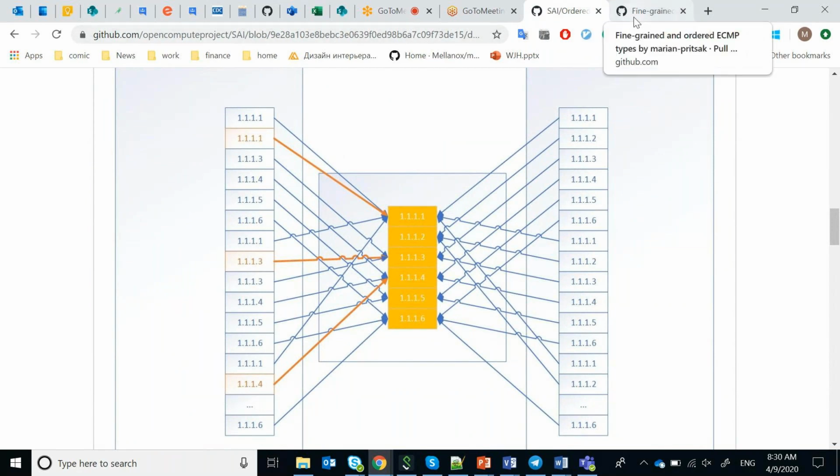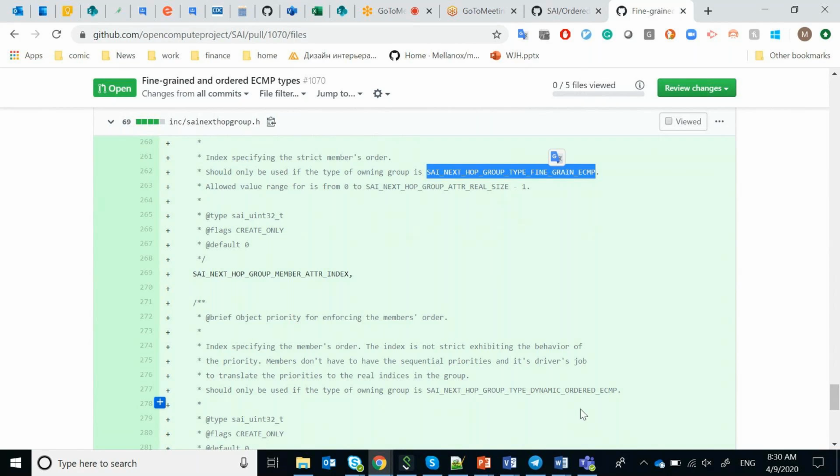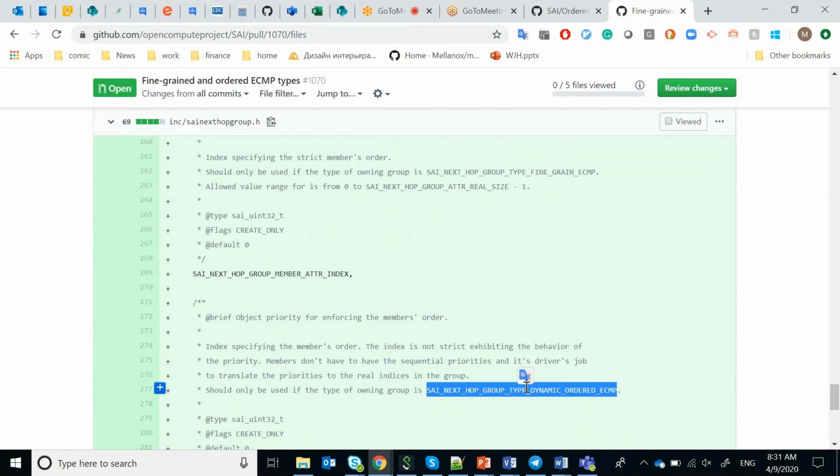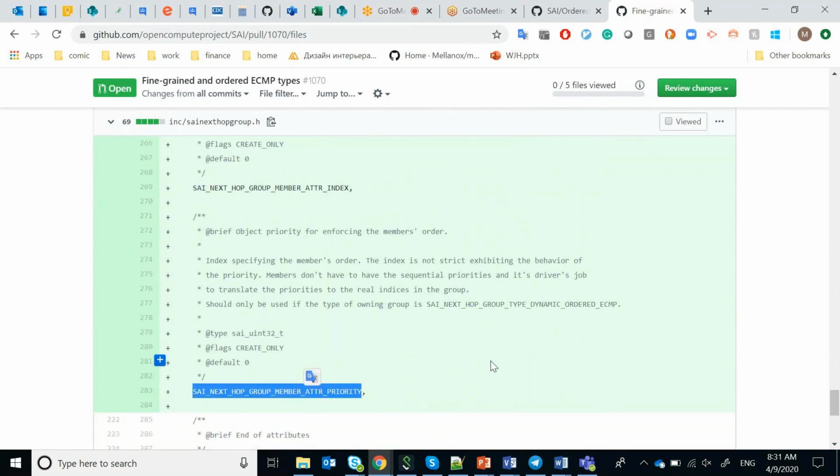So this is a strict indexing like in an array. But there is a different type, something in between, which is the dynamic ordered ECMP. This is a different group for which the priority is supposed to be used.